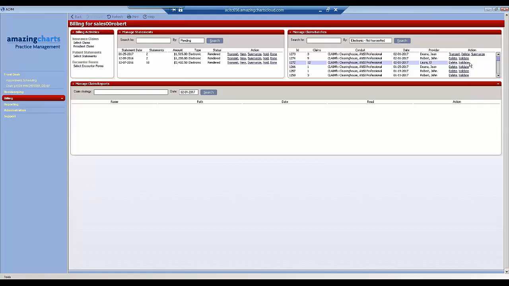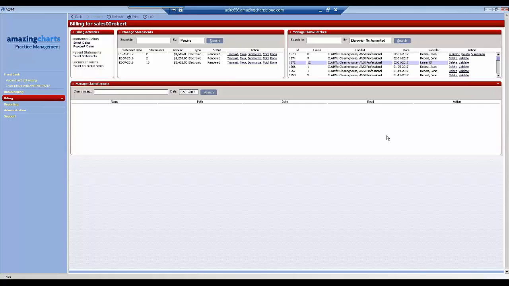And we do have a validation process in Amazing Charts Practice Management to make sure that your I's are dotted and your T's are crossed before the claims are actually transmitted to the clearinghouse. But then once they get to the clearinghouse, they would also be scrubbed again at the clearinghouse level.